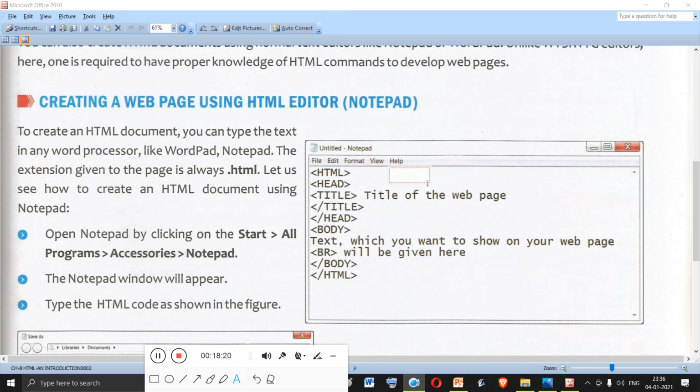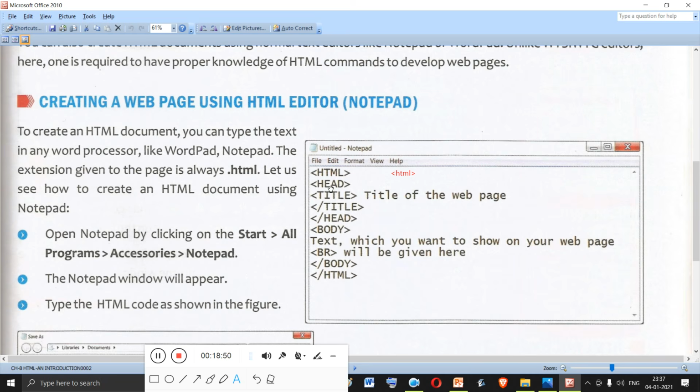Why? Because HTML is not a case sensitive language. I'll tell you later what being not case sensitive means. So this is the first tag that we will be studying later on in our HTML programming.